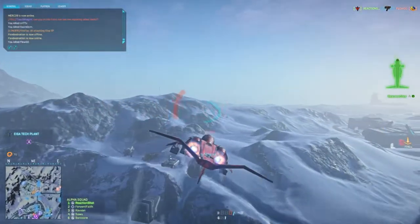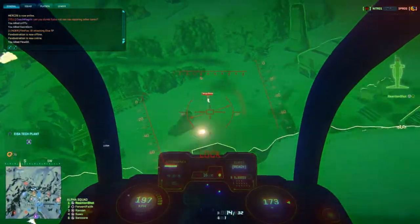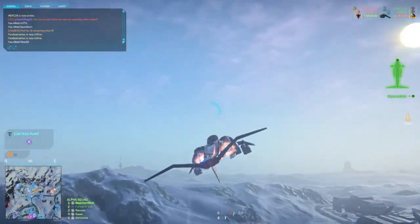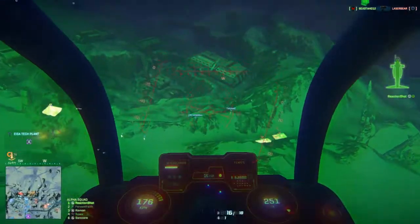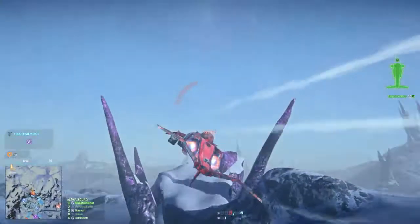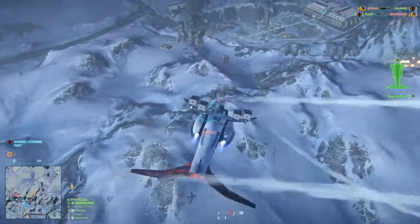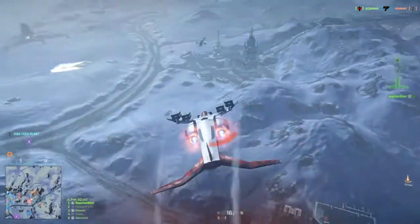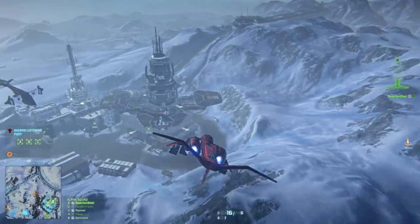I'm all for this one. I think it's a bit of a mystery to newer players that aren't used to the numbers that pop up. If you're new to the game, and I have nothing against new players, new players are what keeps this game alive, and I'm happy for you guys. The problem is, and I've heard this directly said to me, why would I stay here or why would I do this if I can just get those points from the next base? And that's exactly the mentality that I hope this helps with.